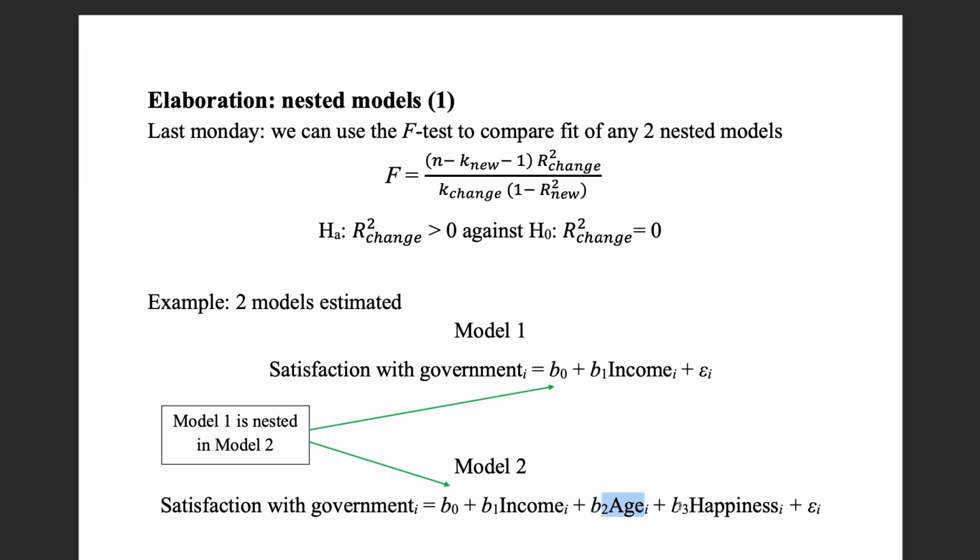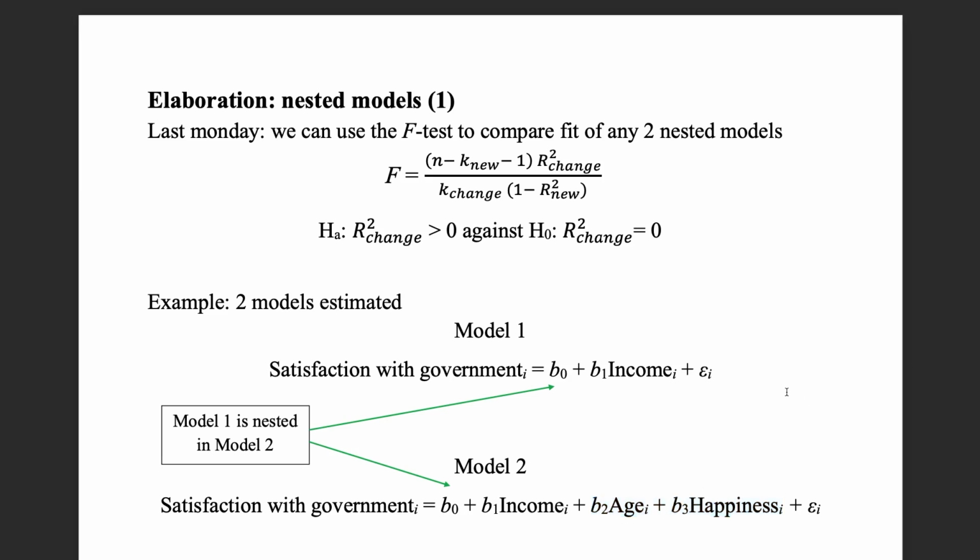The same for happiness. If B3 takes the value 0, then whatever value we see for each respondent on happiness is going to be multiplied by the coefficient, which is then the value 0. Again, if you multiply something by 0, the result is 0, so it drops out of the equation. So you see here that this simpler model is nested in this more complicated model, because we can just take stuff out of the model by setting the coefficients to 0, by just assuming that the coefficients B2 and B3 have to be 0, because then we can forget about them in our formula.